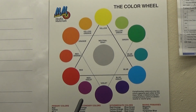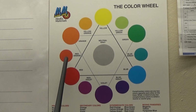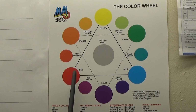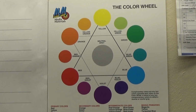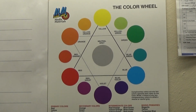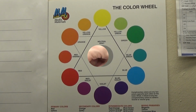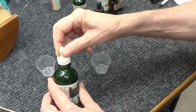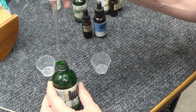The color wheel. I could see when I was sanding there are little bits of the finish, of the colored finish that were chipping off. And I could kind of see that it was a reddish orange. So I know if I take yellow and red, I should get a nice orange. So we'll go down onto this workbench here and mix up yellow and orange. Did I say yellow and orange? I meant yellow and red. Yellow and red should give us orange.